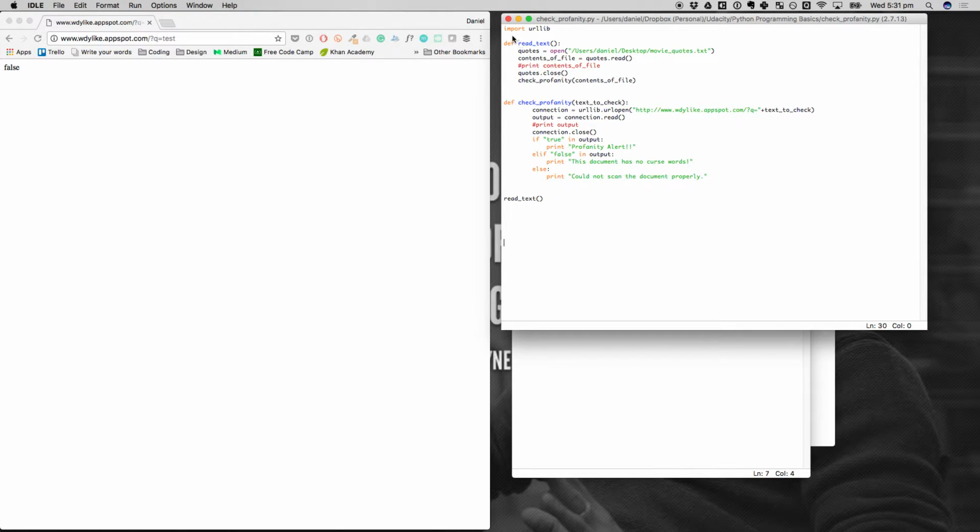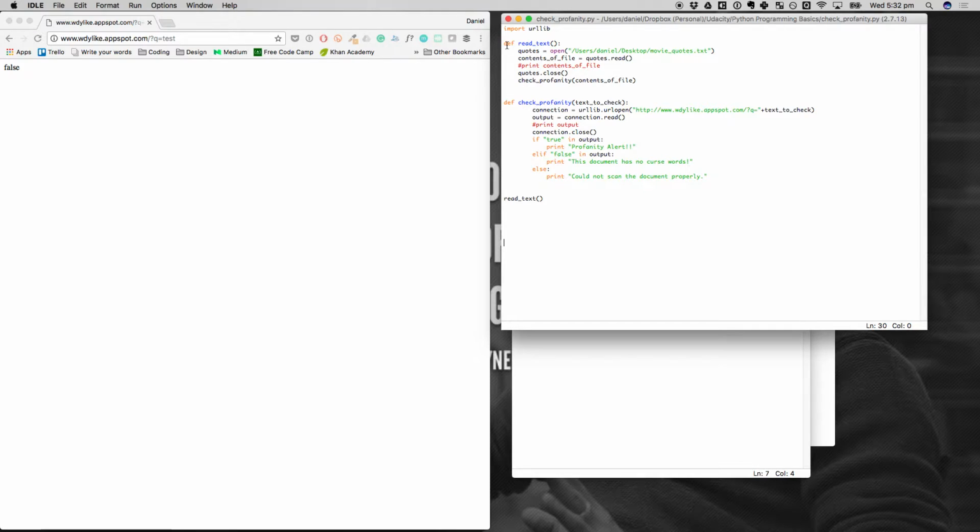So to start with, we're importing urllib. Now, what does that mean? Well, we're importing a library called urllib. That means if someone's coded a whole bunch of things in urllib before, we don't have to recode them in our file. We can use them. And I'll refer to where we use urllib later on in the code.